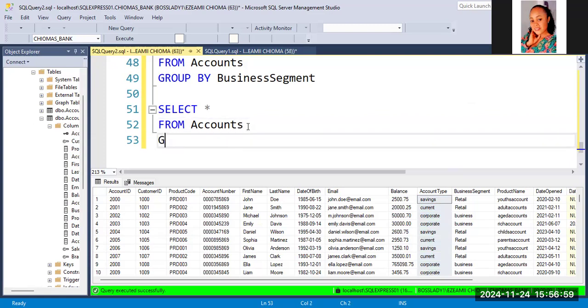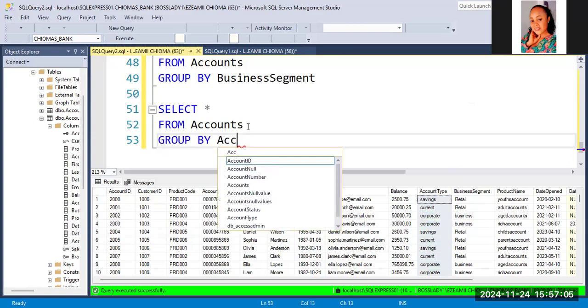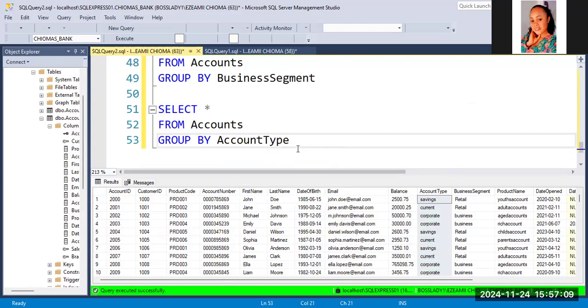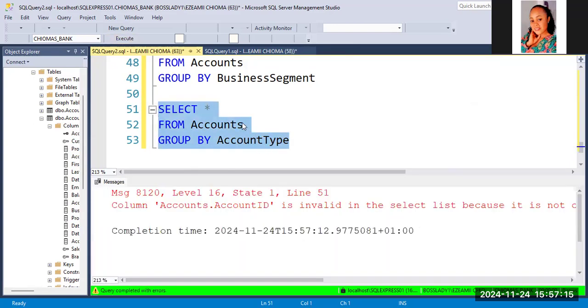We look at our transaction table. Group by account type. So we'll see the customers we have. Is it more of savings or more of corporate? Sorry. Group by is invalid. What happened? Oh, sorry.